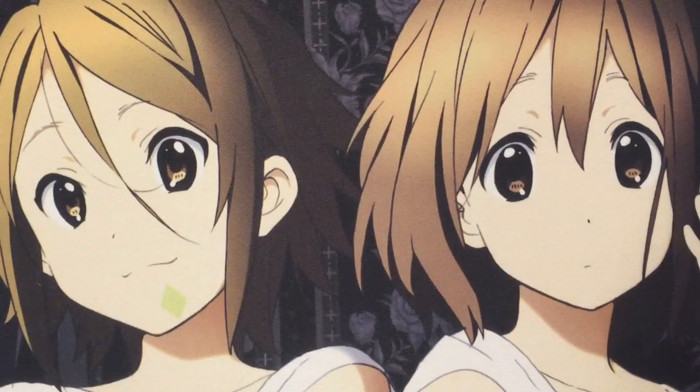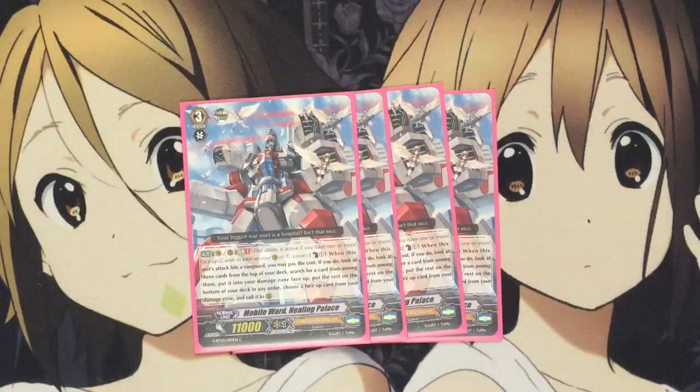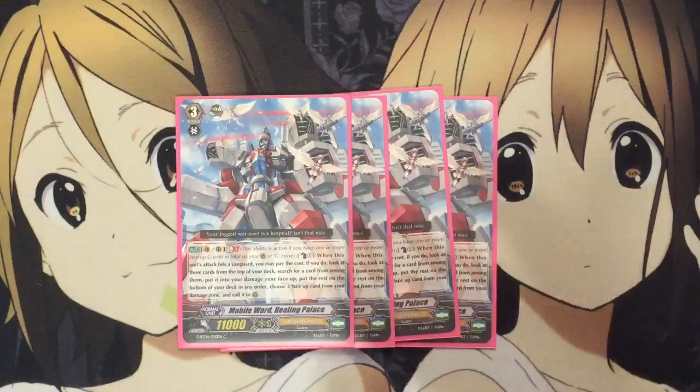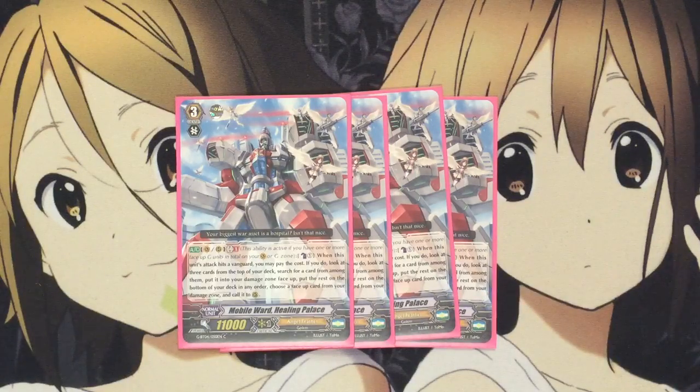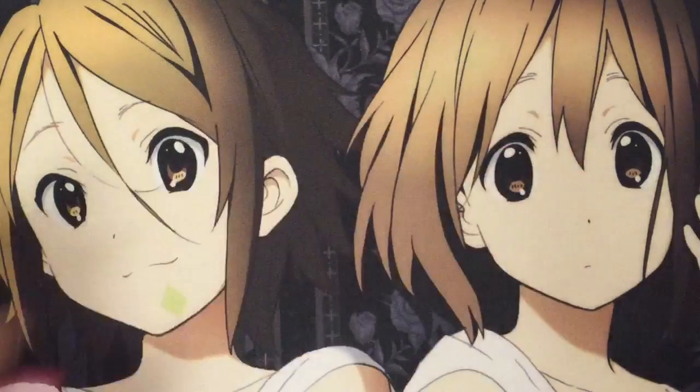And I also run 4 Healing Palace Mobile Ward. I like this card basically because of rearguard pressure. It works on Vanguard or rearguard. When this unit attack hits a Vanguard, you may pay the cost. If you do, look at 3 cards from the top of your deck, search for a card from among them, put into your damage zone, and then choose a face-up card from your damage zone, call it to rear. So you can get needed boosters, rearguard attacks with this card if you don't want to use up your hand too much and save it for defense.